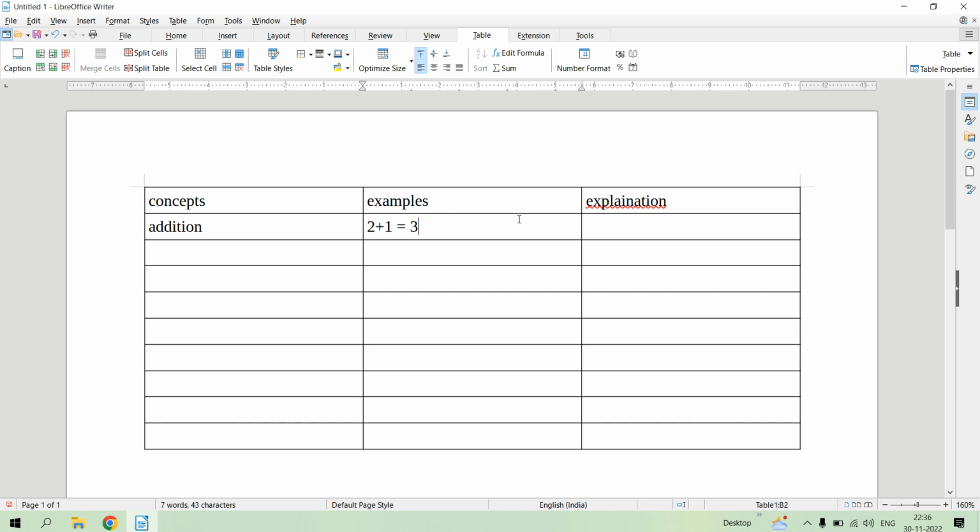So in the explanation part, I have to explain the steps that are involved. It can be multiple steps, it can be one step, or it can be lots of steps. It's up to the problem that you are solving here. It doesn't really matter which kind of problem it is. You can write any kind of explanation here.